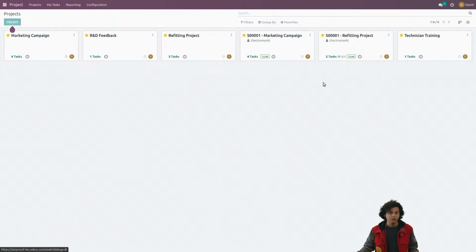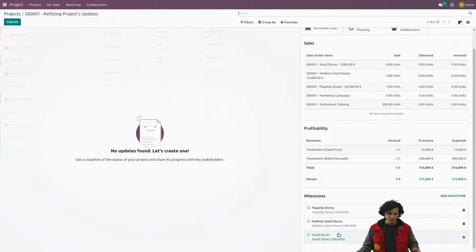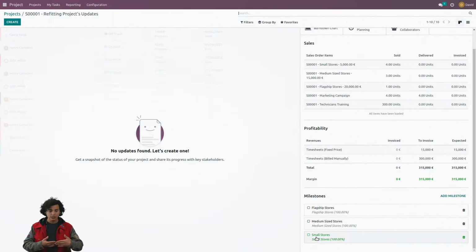It tells you a lot of relevant information for a project: the revenue, profitability, and the milestones. So what just happened is that Odoo recognized that every task related to this milestone has been completed, and it has thus marked this milestone as green. What it's basically telling me is that it seems you're done with this milestone.